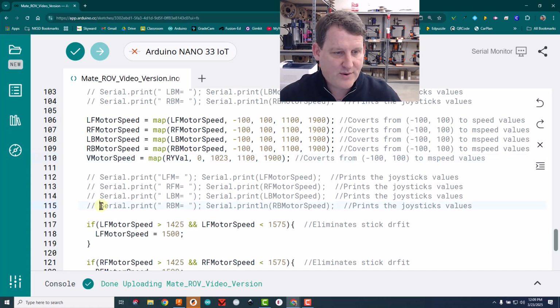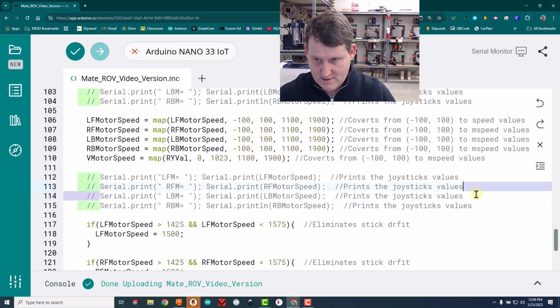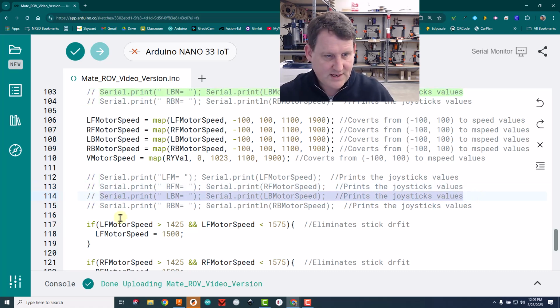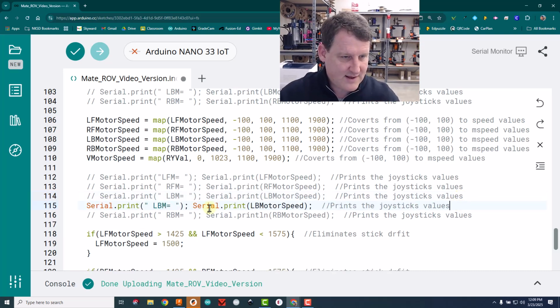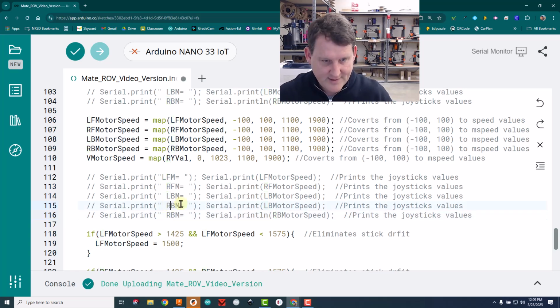And then we need to do another serial print. I'm going to grab this third one here, Control C, enter, Control V, and I'm going to serial print that out. And I'm going to call this one, I'm going to change this one. Ooh, I shouldn't have done it that way. Change these 2 to right, and then this one, bottom one, to vertical.